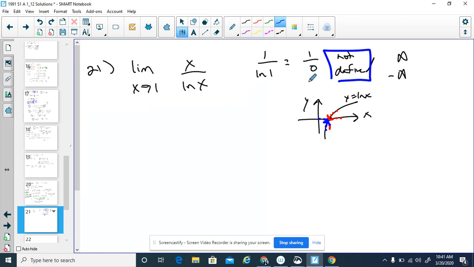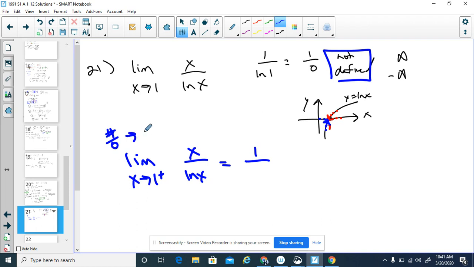But, and by the way, the answer is choice C, but what if this was the problem? What if it was that? Right? So the top, x goes to 1, just directly substitute. The bottom, you're like, oh, ln of 1. You're like, right? Number over 0. We talked about this. What do we use on one-sided limits? Tiny. So I would put tiny down here, but you have to decide, is it positive or negative tiny? As x goes to 1 from the right, ln of x is going to 0 from the right, so it would be positive tiny. So this limit here would be positive infinity.